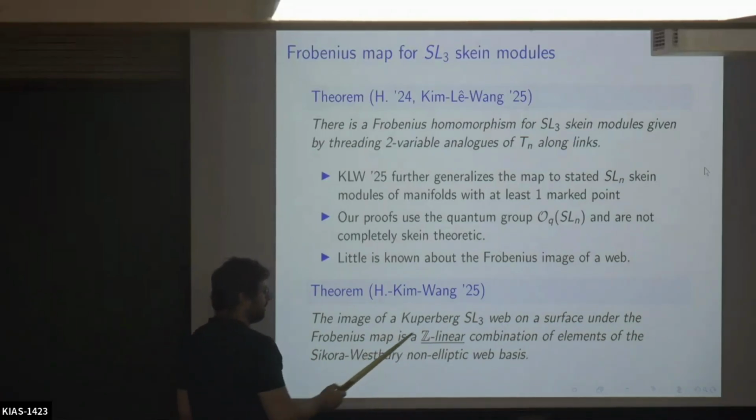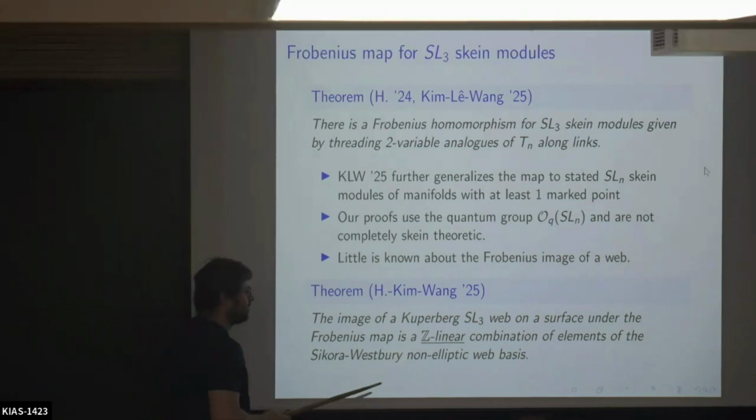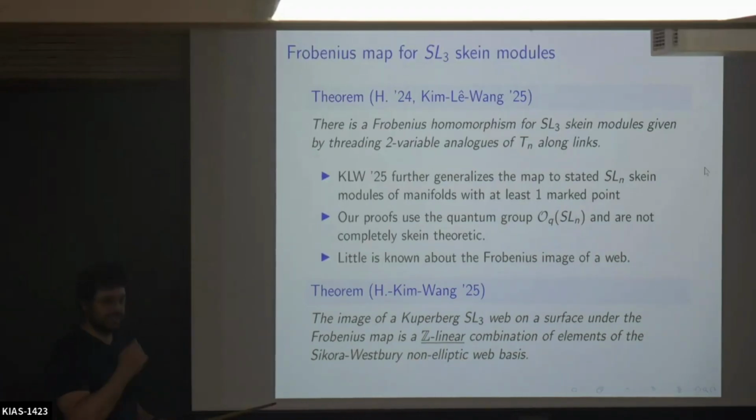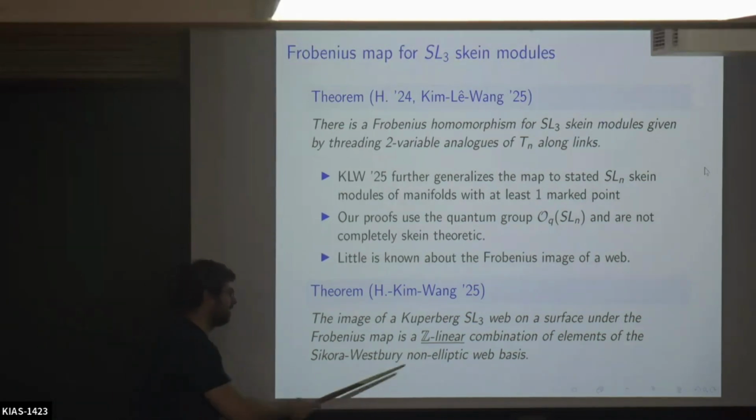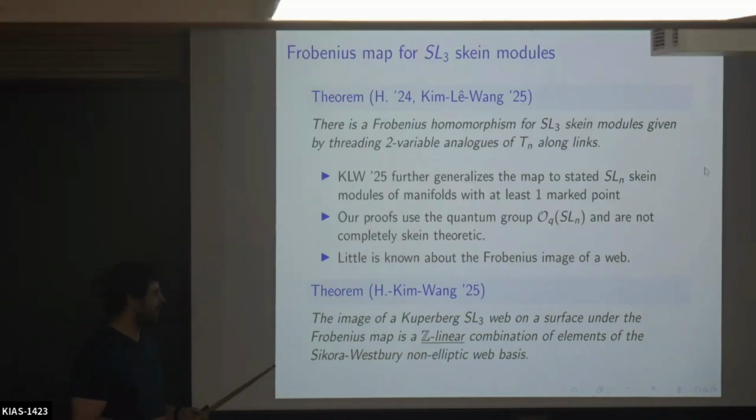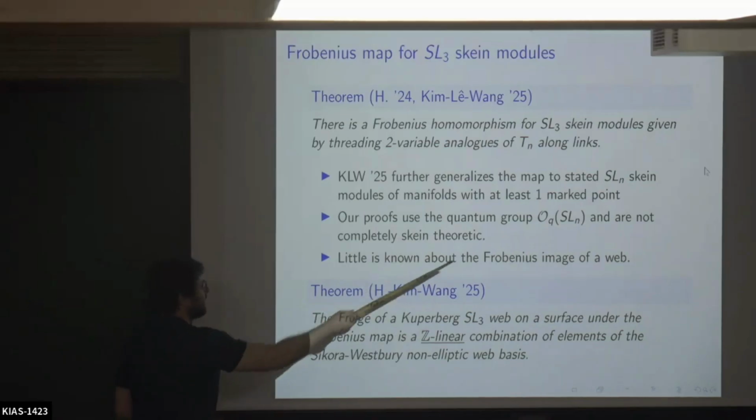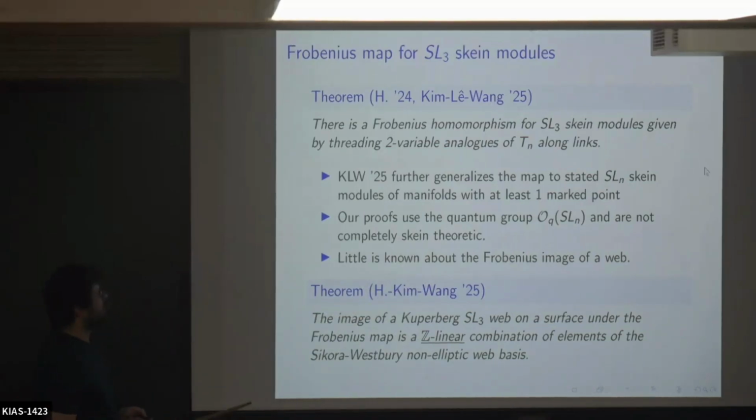So if you take an SL3 web and you apply the Frobenius map to it, you do get an integer linear combination of elements. And that's a good sign for these webs being involved in a nice basis, because the Chebyshev polynomials were involved with nice bases, and they were integer polynomials. So whatever the Frobenius of a web is, it's somehow an analog of Chebyshev polynomials, but it's a non-polynomial thing. So these are the sorts of questions that we would like to know, but they're hard, so that's why I'm studying SL2 still.